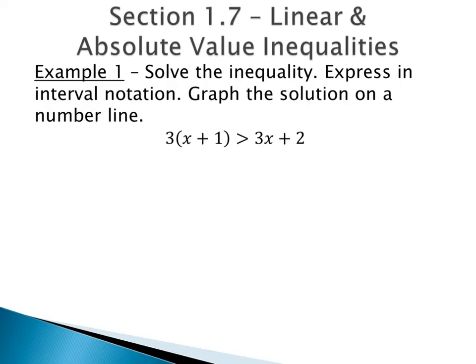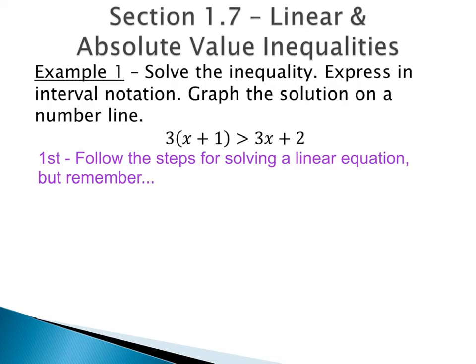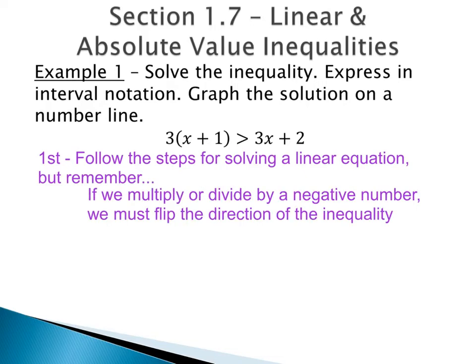So right now we have 3 times the quantity of x plus 1 is greater than 3x plus 2. Anytime I'm solving a linear inequality, essentially you want to follow your steps for solving a linear equation. But remember, if we at any point need to multiply or divide by a negative number, we have to flip the inequality around facing the other direction. So it's kind of your brief overview of solving a linear inequality.